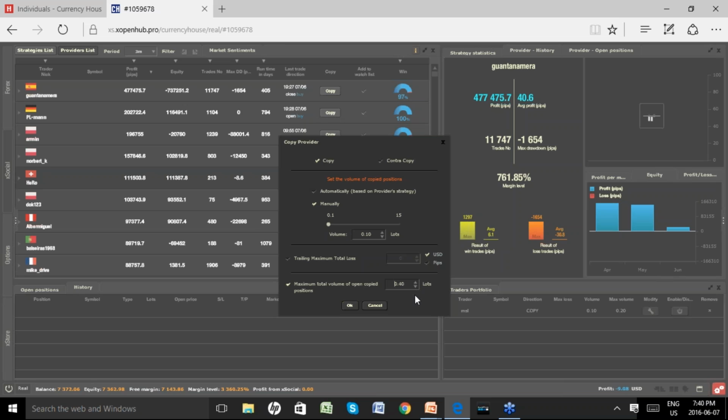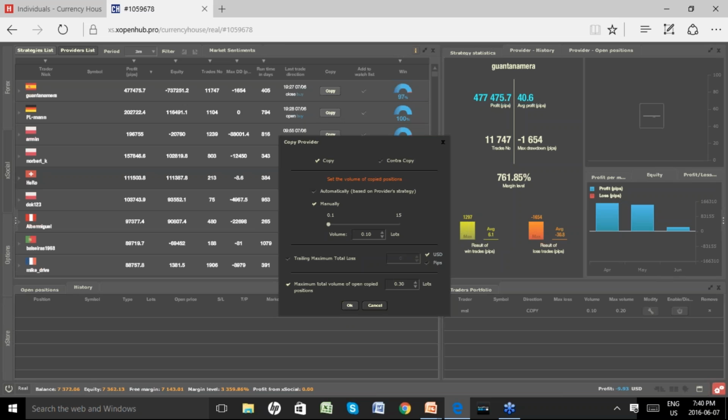So let's go back down 1 here. And then once we click OK, we will be good to go. So we got 0.3 lots, perfect. And then when we click OK, we should be good.